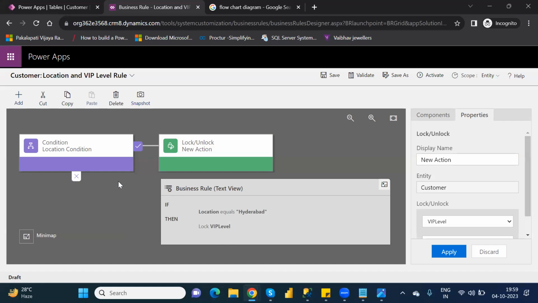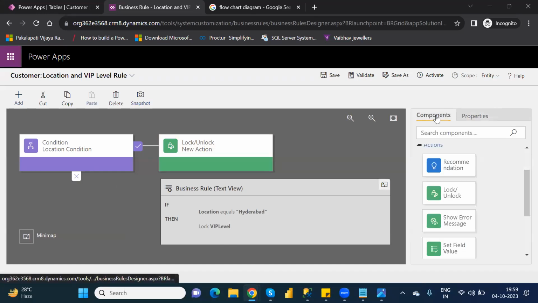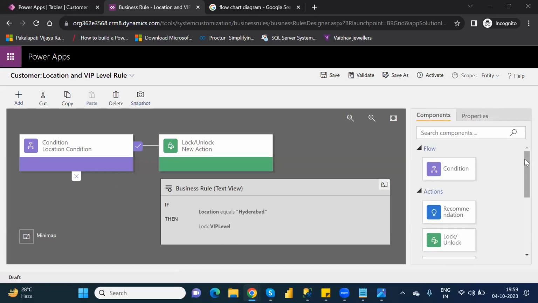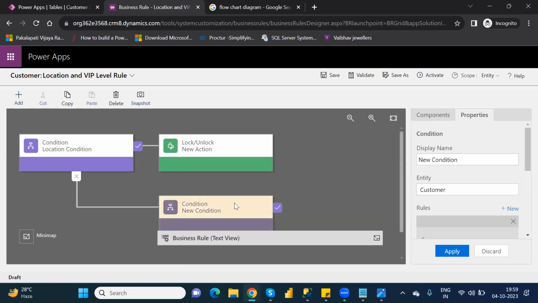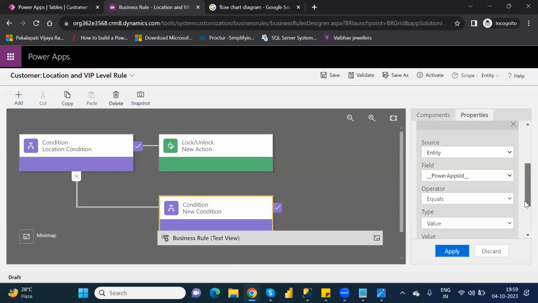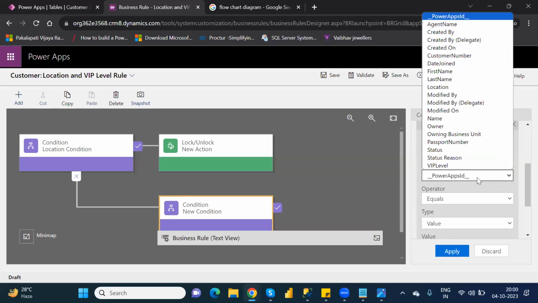So I want to take different conditions. Then what you have to do under this one, under the component, there is a different action, right? In the false one, here itself you can take it. Understand? So now what you have to write in this condition? First, you have to write the conditions, and after that, in the text view, you can check it. What condition, and field?